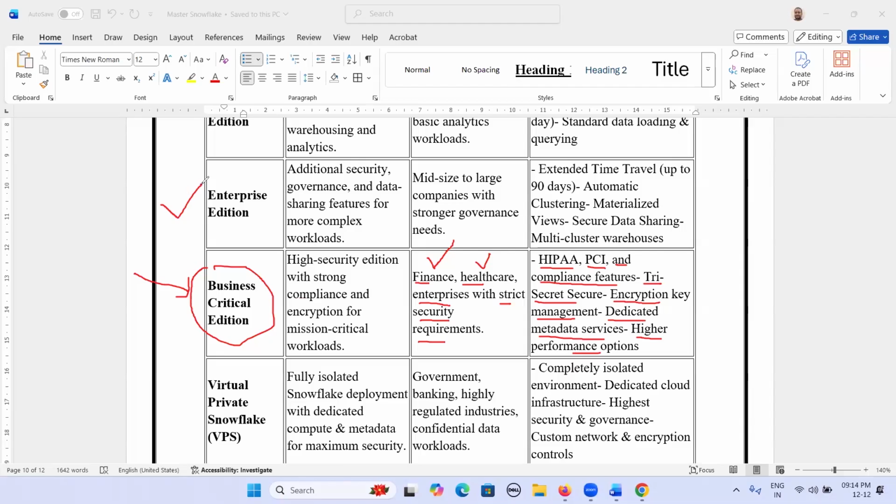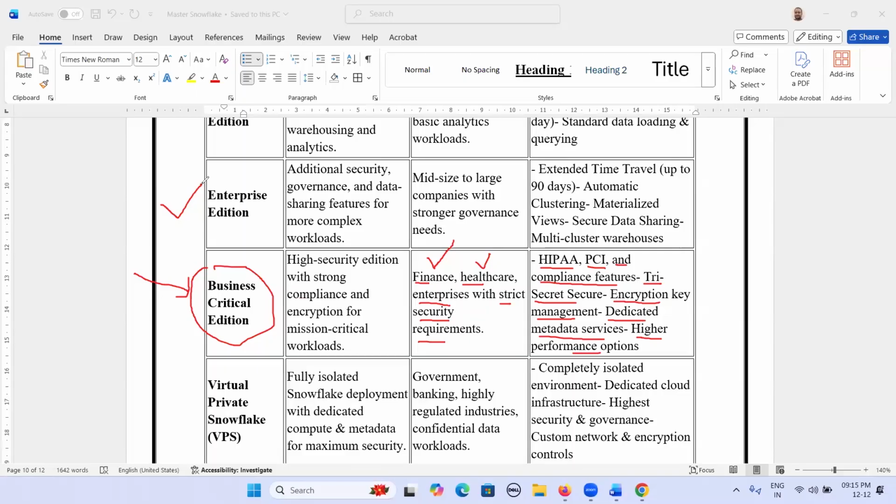Pricing is different for standard, enterprise and business critical. Let's say your requirement is a complete financial organization or healthcare organization.